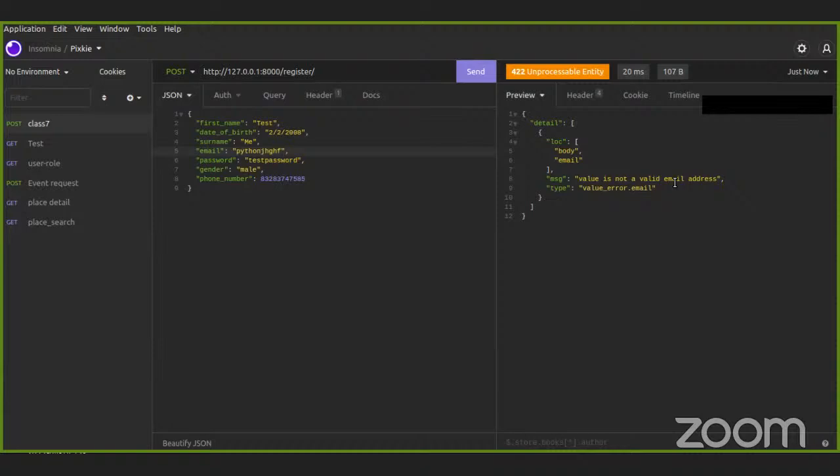Not really. I'm guessing this Pydantic, does it have a data validation for date of birth also? Since it's a kind of date. I don't really think so, but let us check. I don't think it does.